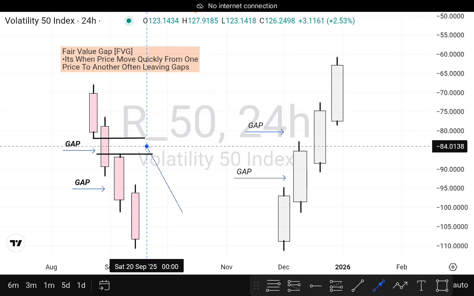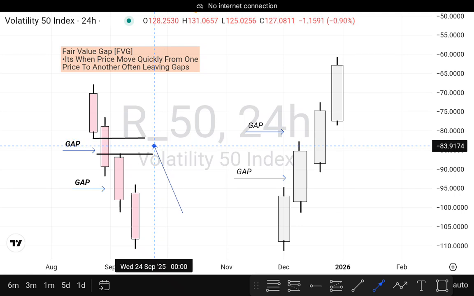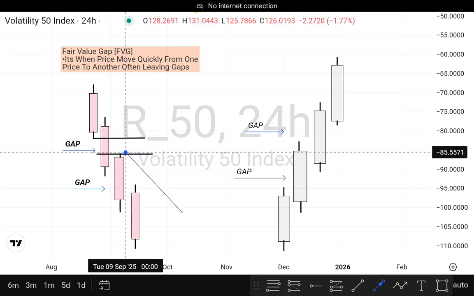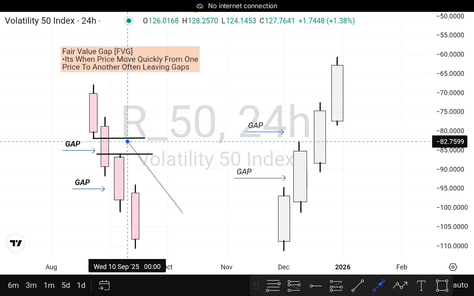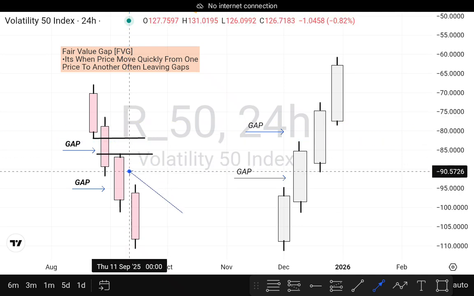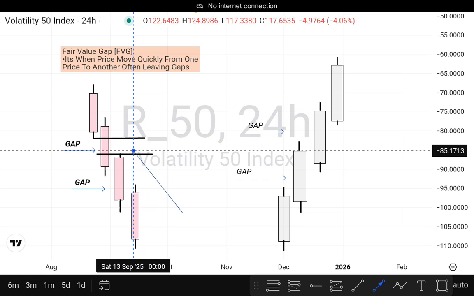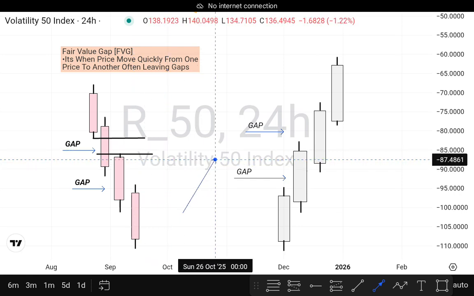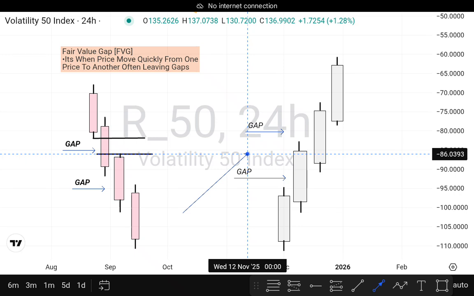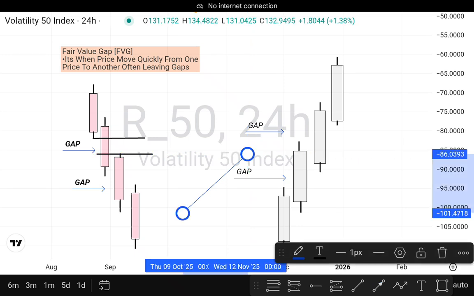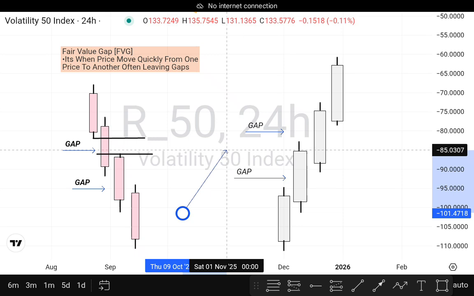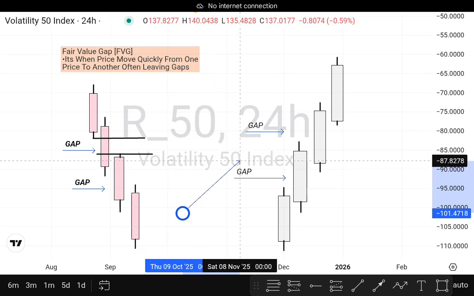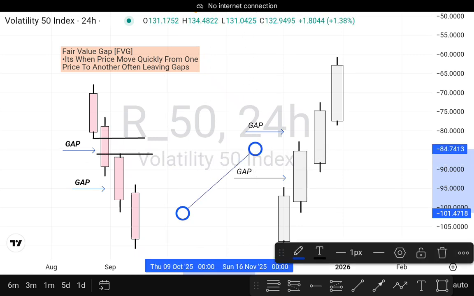I hope you understand me, guys. This is how you see a fair value gap. The first candle and the last candle are the ones that determine that there's a gap inside the second candlestick. Okay, now the fair value gap of an uptrend movement. This was a fair value gap of a downtrend movement.